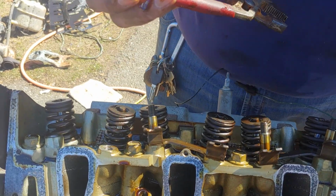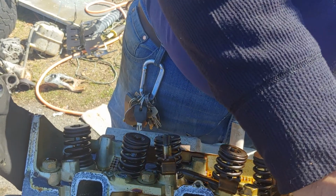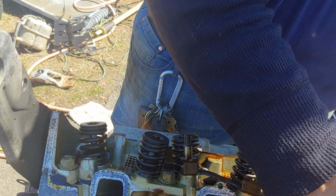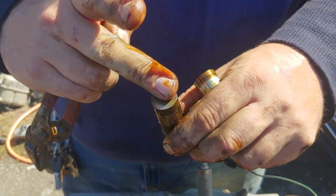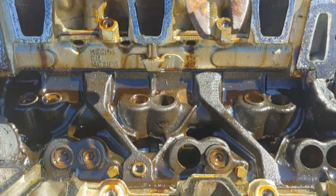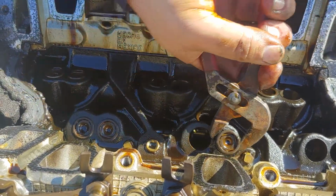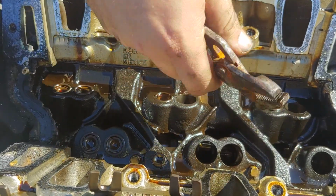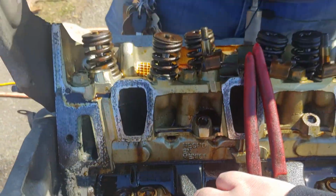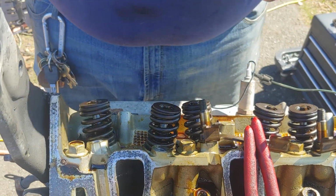Oh, you getting another one? You want help? Oh, you can't. Ooh, that one has some sludge in it. Yep. Okay, it doesn't want to come out. That one's pitted out a little bit. I'm not sure why. It's just being stubborn. There we go. There it is. Oh, yeah. That one's a bad one. So it's probably mushroomed a little bit. That's why I didn't want to come out.